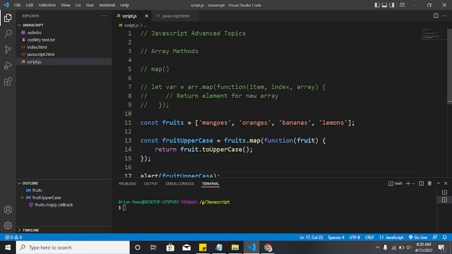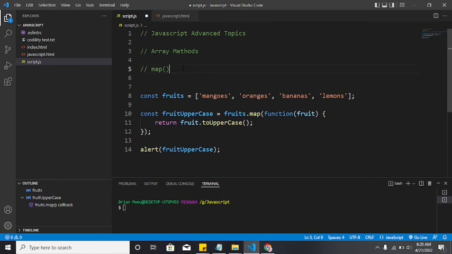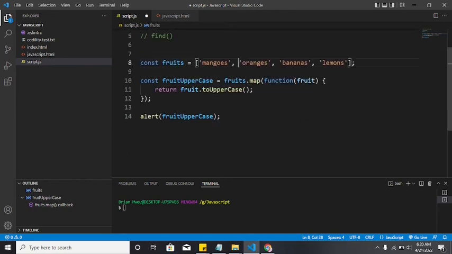I think I may use this one at some point. So let's look at the next one. Let me take out this one. The next one is find. Remember, these are the advanced array methods that you'll use in your JavaScript project.